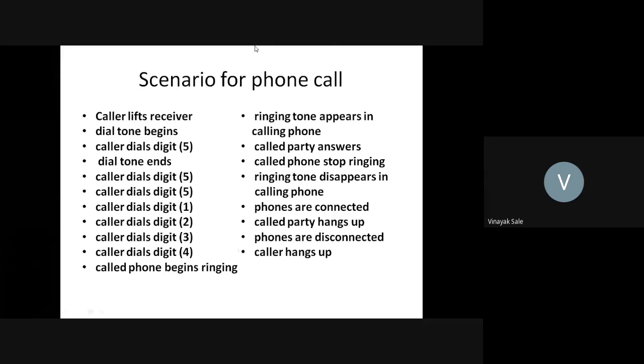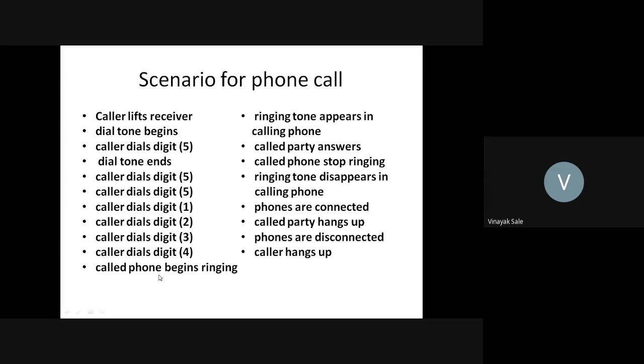So this is the scenario for a phone call. First, a caller lifts the receiver. Then, after lifting the receiver, the caller hears the dial tone, which begins. After dialing some digits, the dial tone ends, and you are dialing the digits.